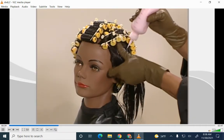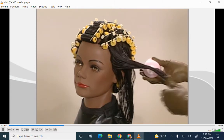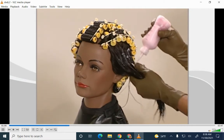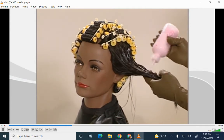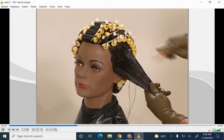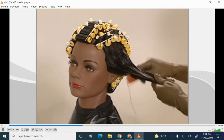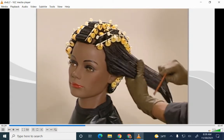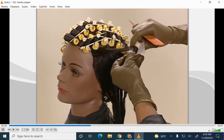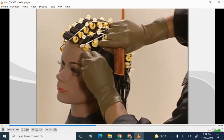Next, apply booster to each section prior to wrapping the hair. Comb the booster through each section to ensure even distribution. Use rods at least 2 times the diameter of the natural curl pattern. Wrap the center rectangle first, then the sides.